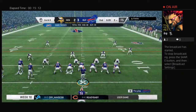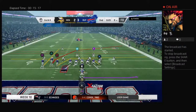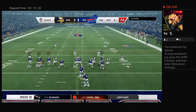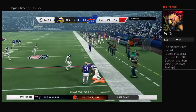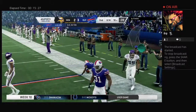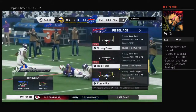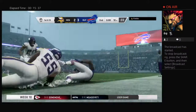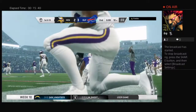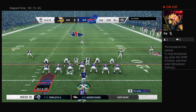Here's second and 9, just a yard on that last run. From the gun, it's Allen. They'll get this one complete to Zay Jones. And they'll get him down up past the 15. Ten yards, good enough for a Buffalo first down. The goal for any offense versus a zone defense, find the holes where guys are available and put the ball on the receiver before any defender can step up and fill it. They did it well there. Perfectly executed crossing route.